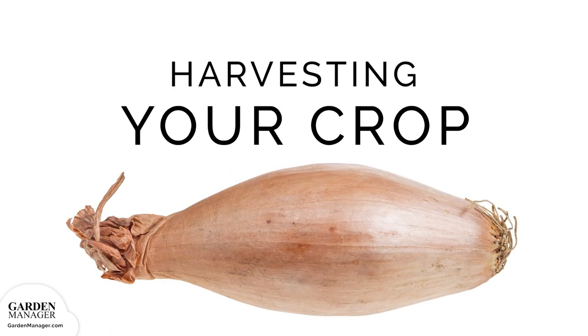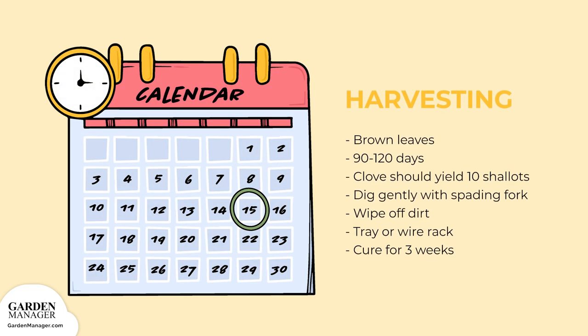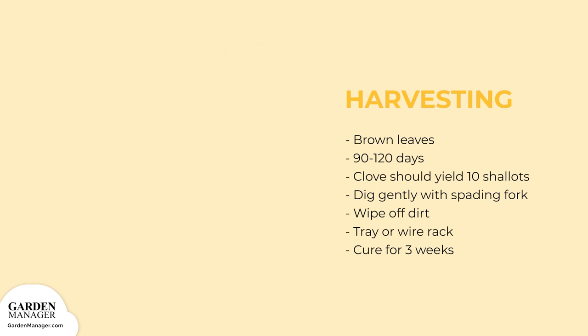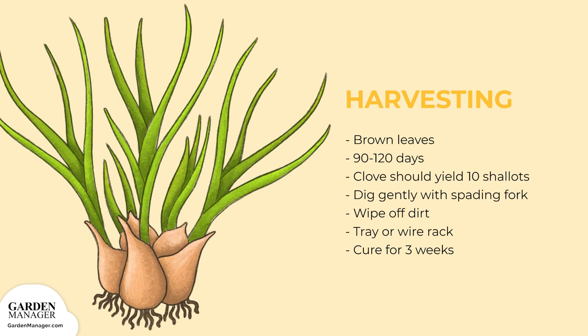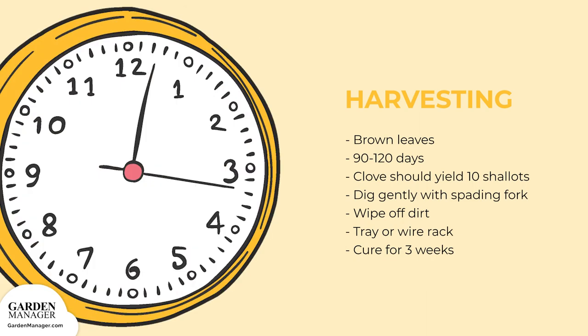Harvesting. Shallots can be harvested once their leaves have begun to turn brown and fall over. Typically, this takes about 90 to 120 days from planting, and each clove should yield 10 or more shallots. Simply dig the bulbs gently, loosening their surrounding soil with a spading fork. Then wipe off any dirt. Next, place the shallots on trays or a wire rack in a shady, dry, and well-ventilated place. The shallots should be cured this way for at least 3 weeks.